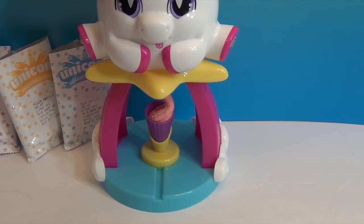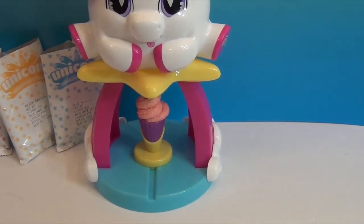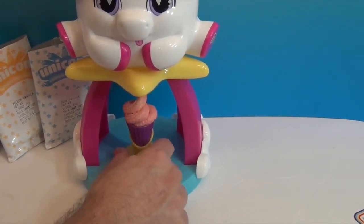Here it comes. Pink, come on, yellow. Keep coming. It's gonna be too big. Is it? It's full, look. It's just pink. Let go!